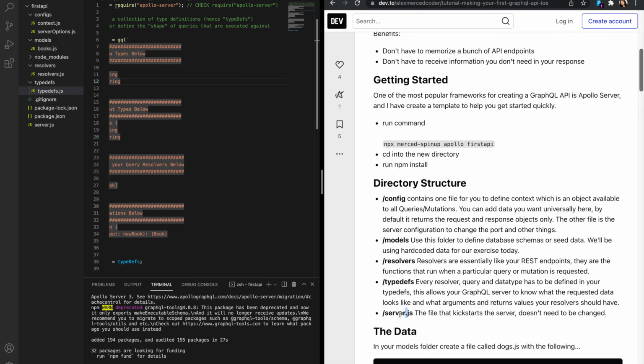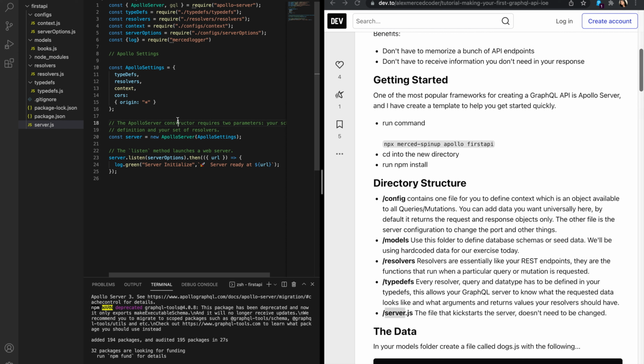Let's move on to our next subdirectory, and that's our last subdirectory. That's server.js. Okay, so server.js is our server. I think we can think about this like the index.js file. You can think of it as if this is where main would be to some extent.